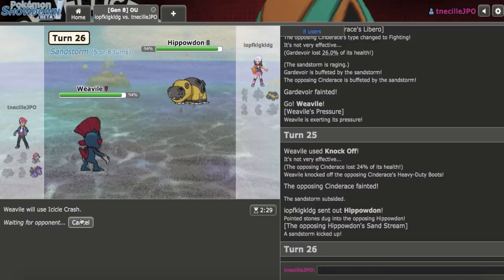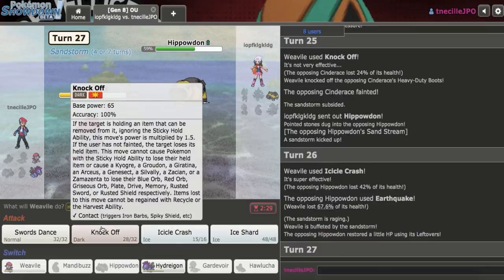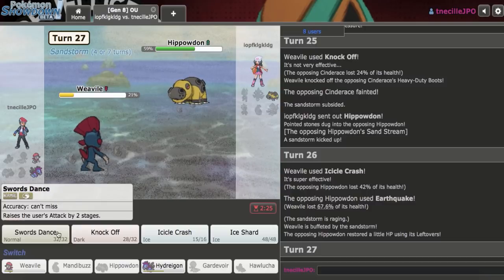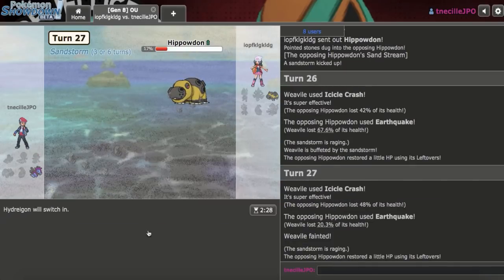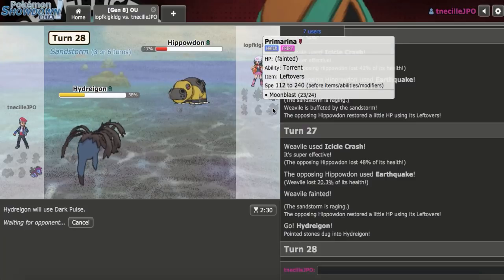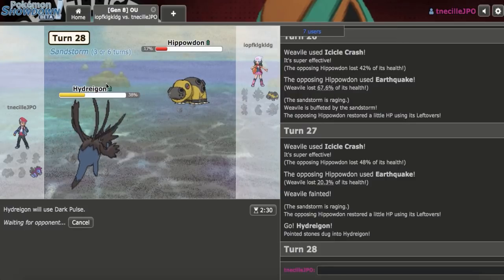If I miss both the Draco and Icicle Crash, I should lose, but maybe not. If he's not Body Press, then I should win. He goes for that. And then yeah, we can Dark Pulse here and pick up the win against this team. I think he would have won had he kept Primarina, but then again, who expects the Banded Brave Bird, right?